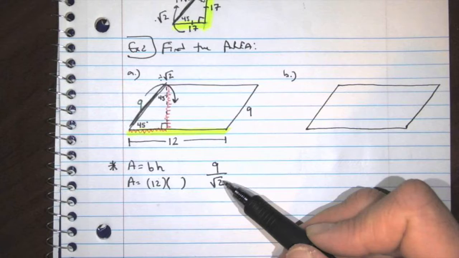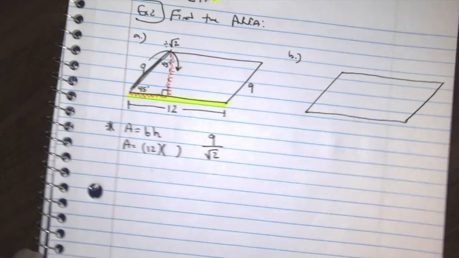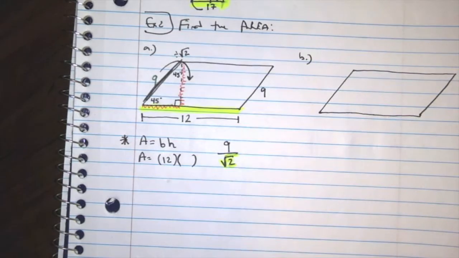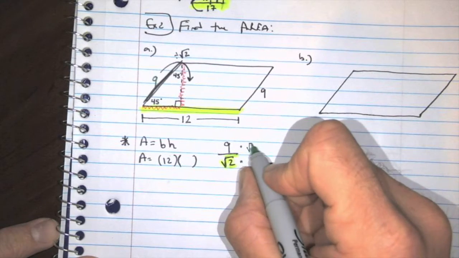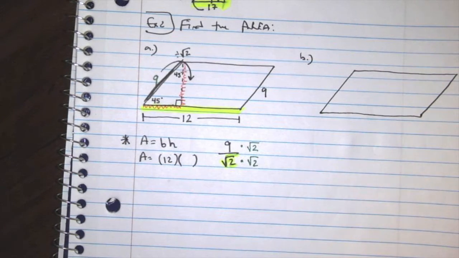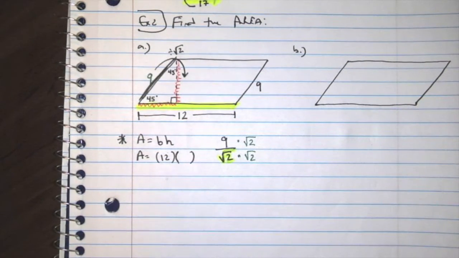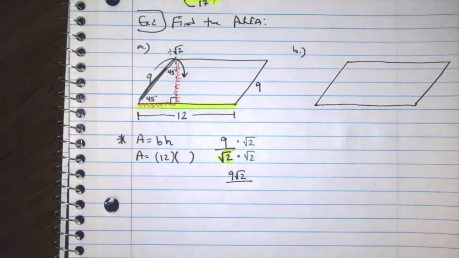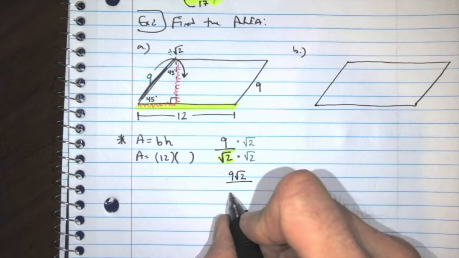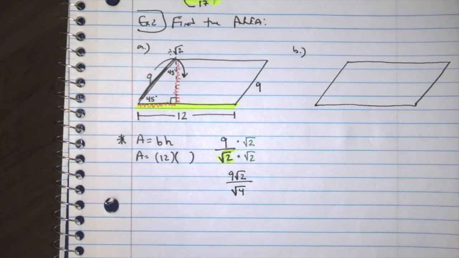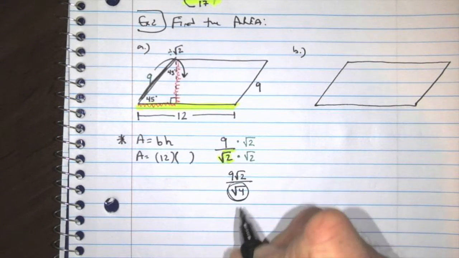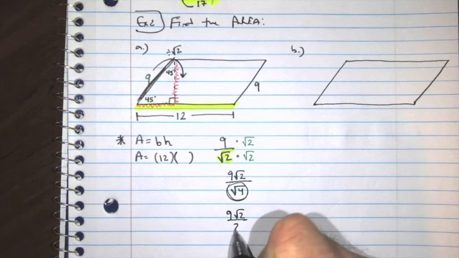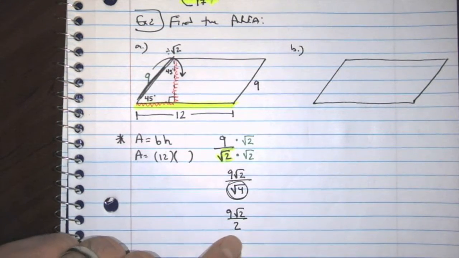If you remember back when we were still meeting in the classroom, I talked about this. You are never allowed to have a square root in the denominator. There's a certain way that you can get it out of the denominator, and that is by multiplying top and bottom by that square root. It's called rationalizing the denominator. It's called, in other words, simplifying the square root, so to speak. We're going to get 9 root 2 on the top. And on the bottom, let's see, we've got square root of 2 times square root of 2. Hey, that's the square root of 4. And that's a recognizable number right there, square root of 4, 2. So we got 9 root 2 all over 2.